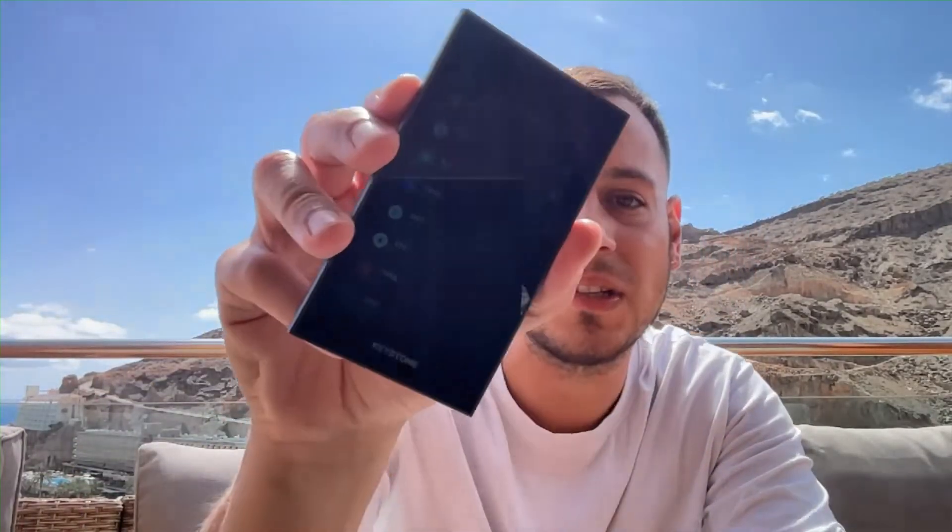By default the wallet selects ETH and BTC for you, but you can add any other coins or tokens. I'm going to click ETH and BTC and click the checkmark on the top right. Now you can bind your Keystone wallet to your mobile app or web app by displaying a QR code on the wallet. Once you download the Keystone app on your mobile device, scan that QR code to bind your phone to the wallet — that's how you initiate and verify transactions securely.